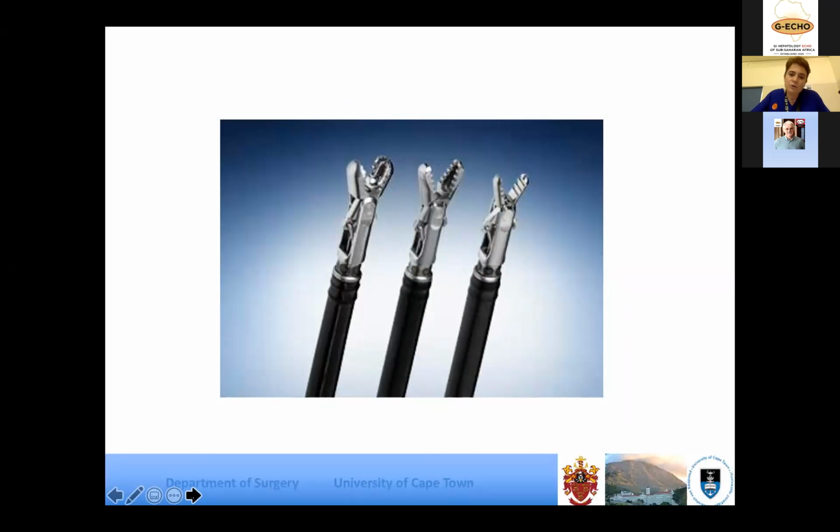And if you do use it on a short stump and you burn away and then suddenly it starts bleeding, you can't use that instrument again. So if you're thinking of burning something and the instrument needs to be closed, don't use this. You're just wasting the whole thing. Use a gold probe.